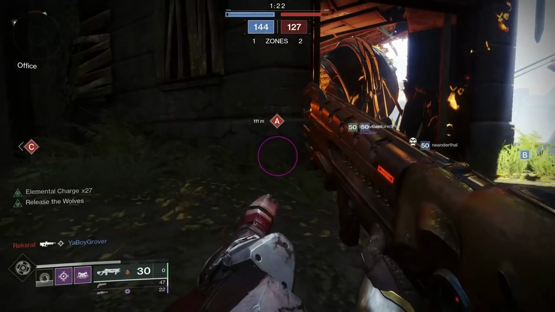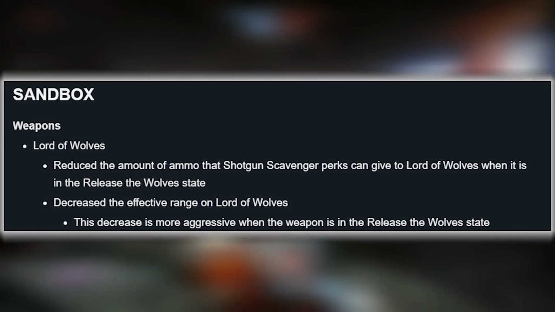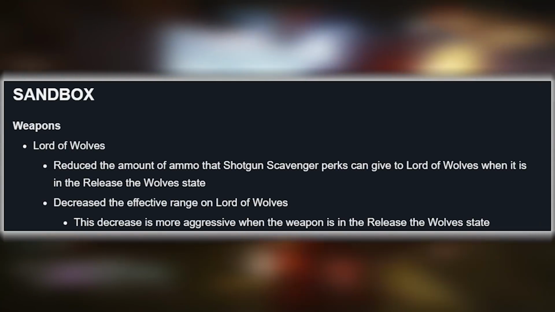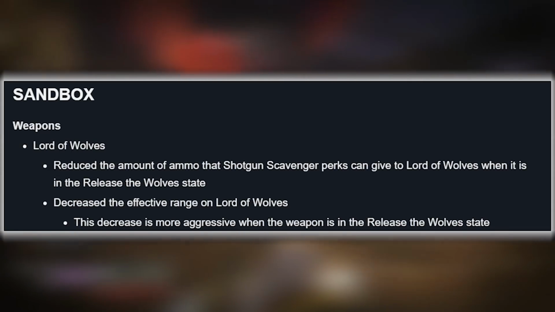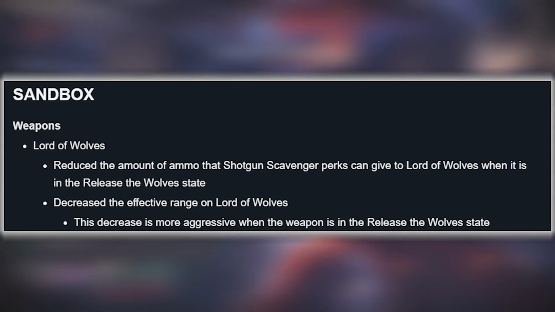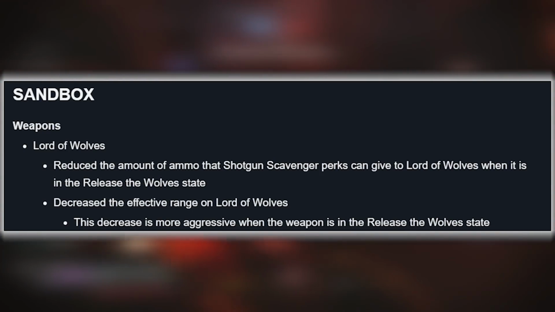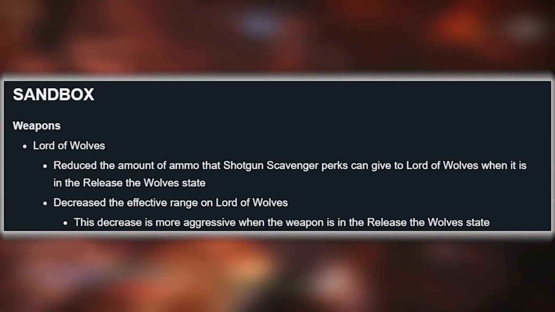Now first up, Lord of Wolves got a reduction in the amount of ammo that Shotgun Scavenger Perks gives when it is in the Release the Wolves state. It also got a decrease in effective range, and that effective range is even more aggressively decreased when your weapon is in the Release the Wolves state.